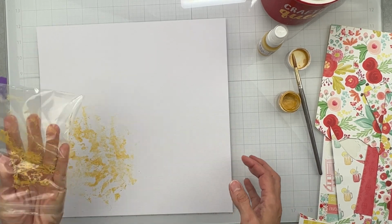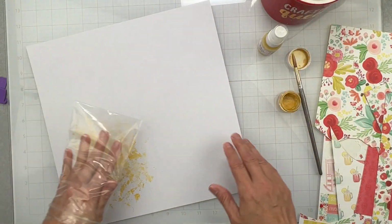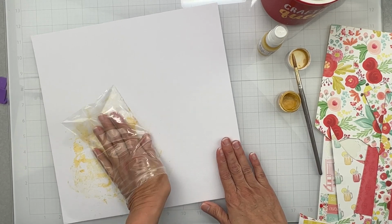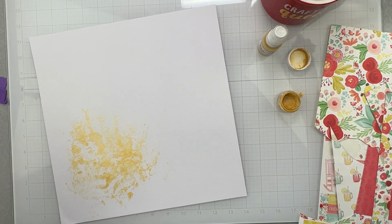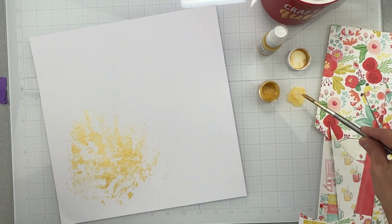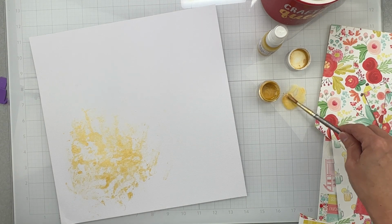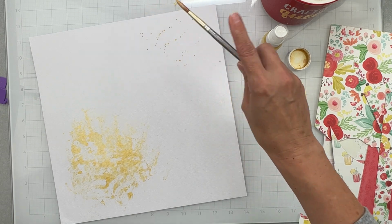Guys, it's reading as like a metallic gold. Look at how pretty that is. Pretty, pretty, pretty. So I'm going to go out just a little bit more than you might think, because we have no idea where everything is going to end up. I'm getting a little bit of water into that bit that I splatted on the ground. And I'm going to create some splatters up here.